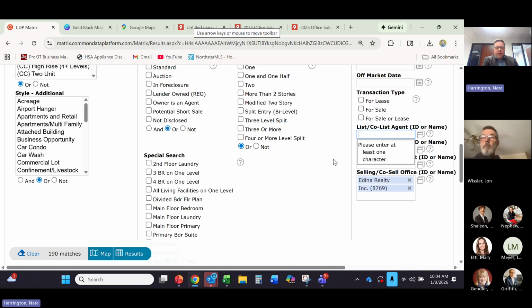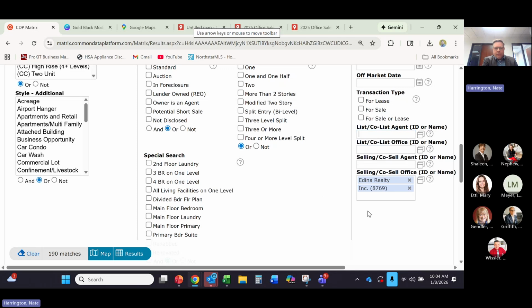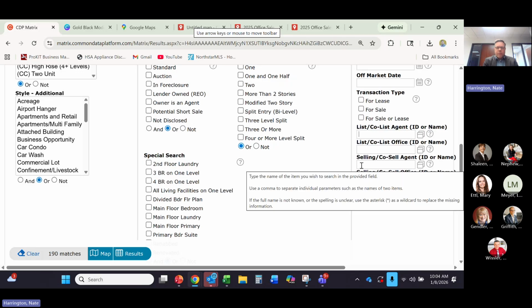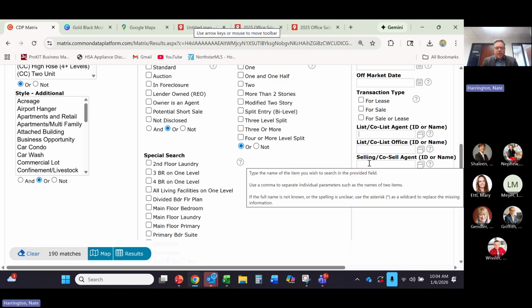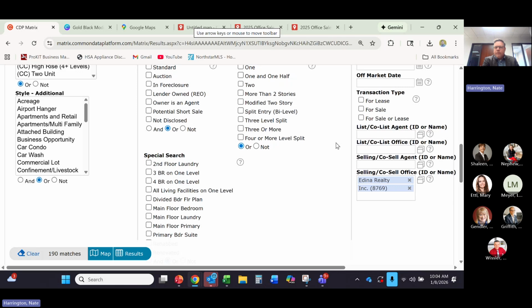And then you're going to come back in and do all the selling ones and put your NERDS number in there. And that will capture all of your buyers. I'm going to show you what we do and how to do it right here. But those are the big takeaways. If you try and save time and go listing agent and selling agent, the only ones you're going to get are the ones you hogged or double-sided, or however we want to say it.